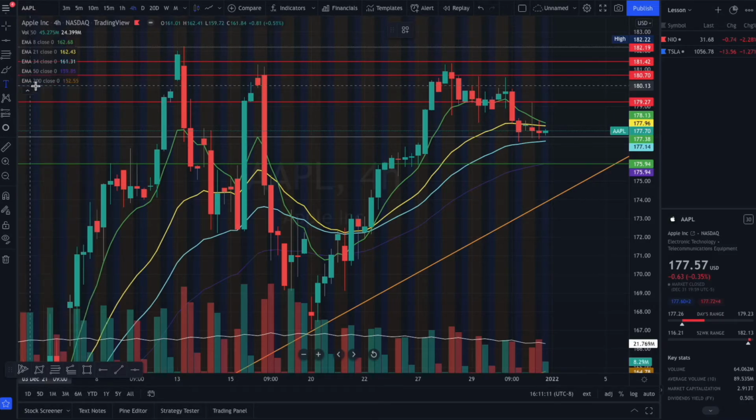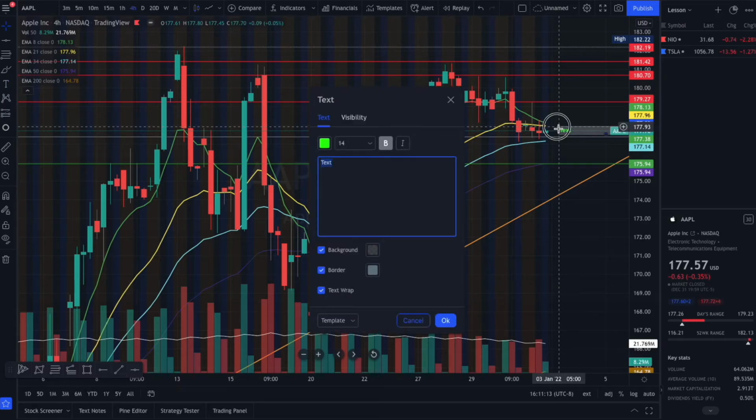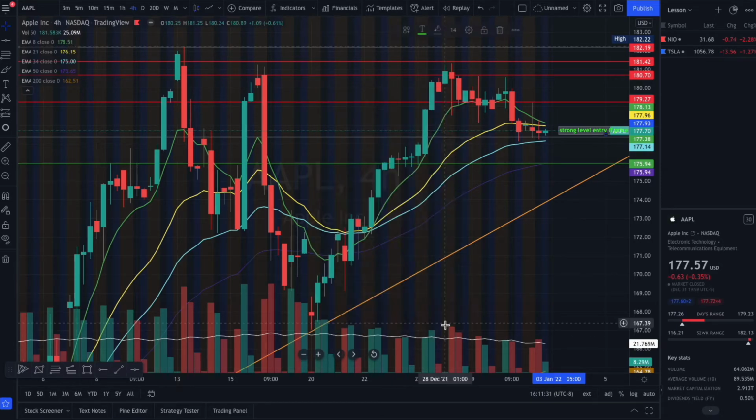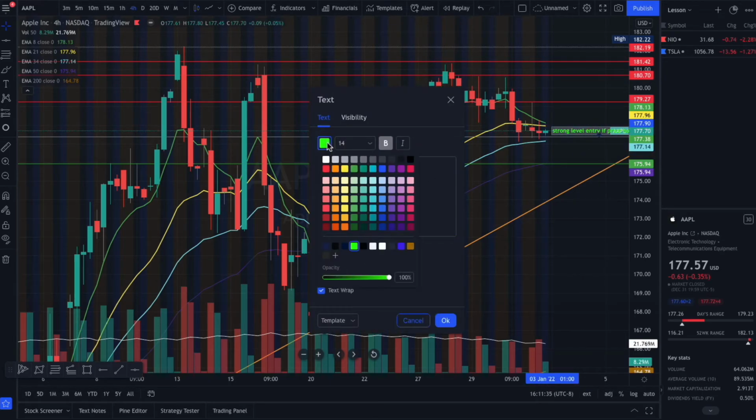Right here, text that says, you can say strong level, entry if price holds, or something like that. It's up to you. That font doesn't look nice.